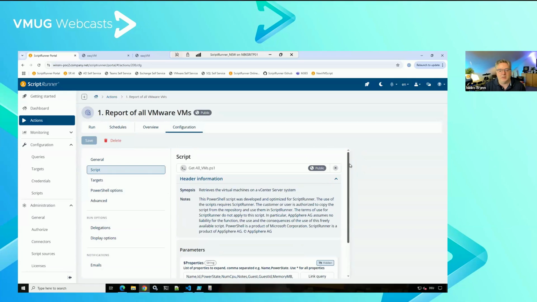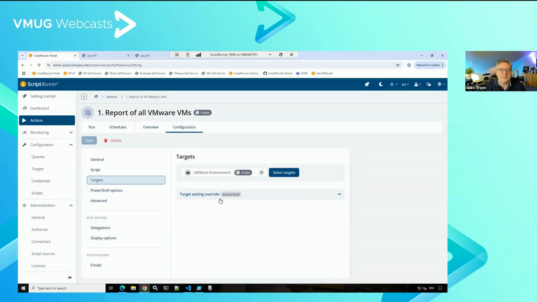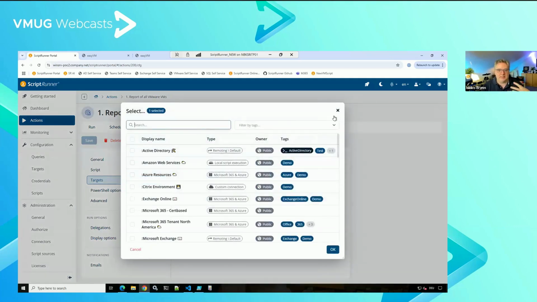The interesting part is now, okay, how does this connect to my VMware environment? And this brings us to the targets. So here you define to which backend or backends, could be multiple ones as well, this action is connected to. So where should it connect to run the script? Against which environment? And again, talking PowerShell, can be all kinds of different backends.